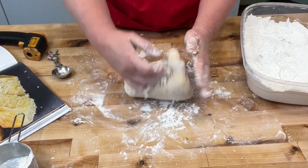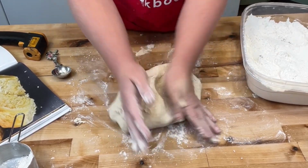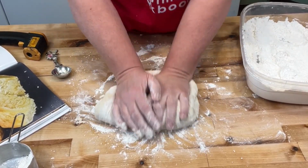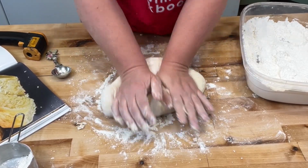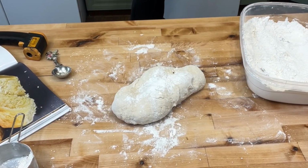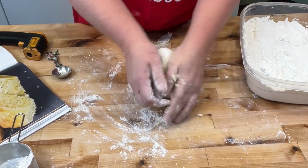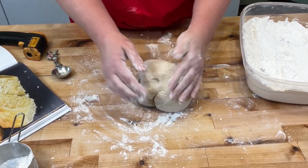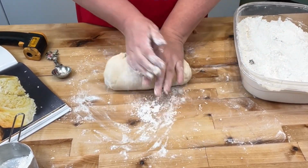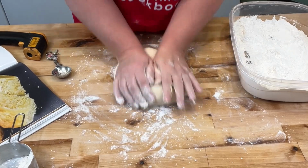Now I'm just sort of feeling to see how the dough is doing. It's a little bit sticky. So I'm adding just a little bit more flour. Okay, now I just turned my oven on and I'm letting it pre-warm to just about 115, 120 degrees. And then I'm gonna leave the light on and let the dough rise in the warm oven, and that will help it rise quicker.